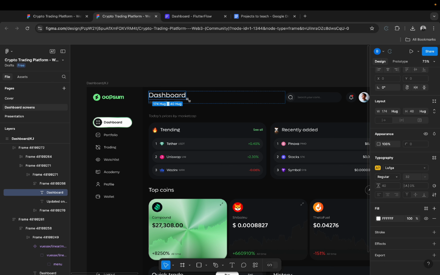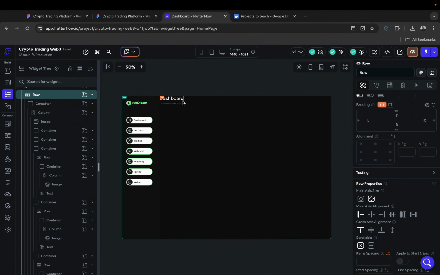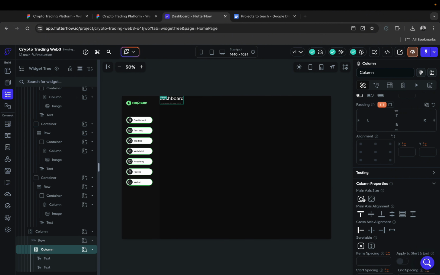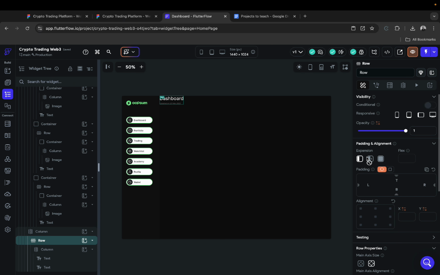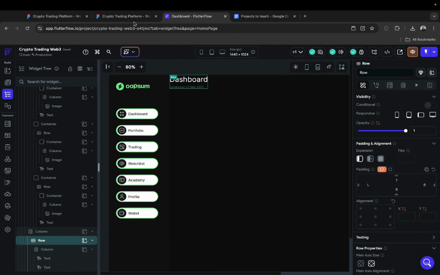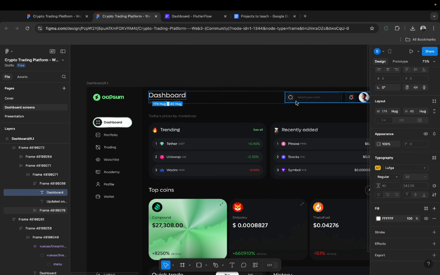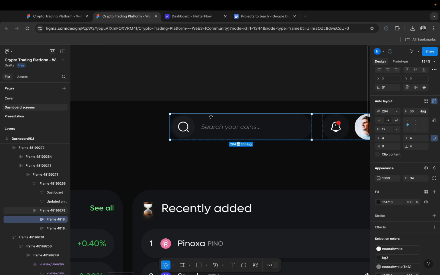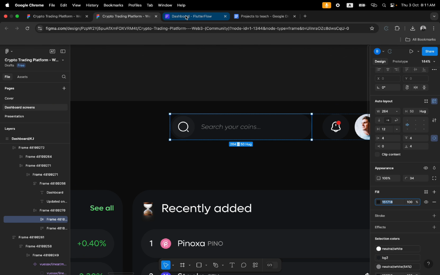And what we need to do next is add up every single thing that we need to add. So if I click on this and, okay, not that. Let's say column, row. Okay, so all right, I think we'll just build up first to work on that. So I'm going to zoom in a bit, and here I'm going to add this particular field here, like what we have here. So I'm going to click to copy this. Okay, copy this. The dimension is 264 by 50.